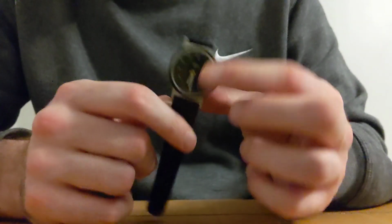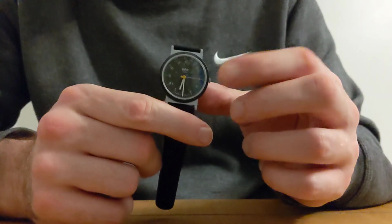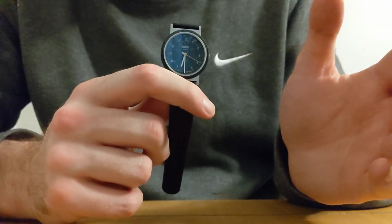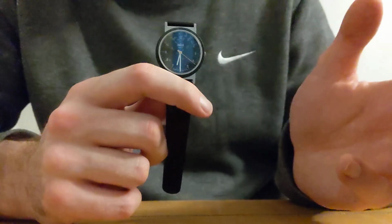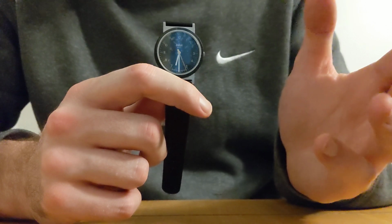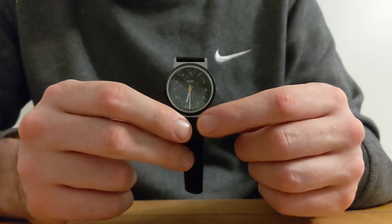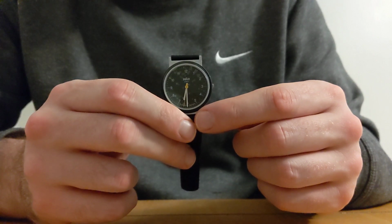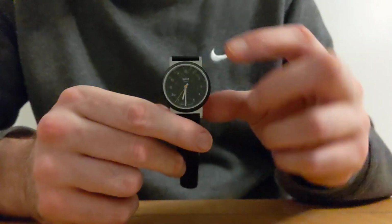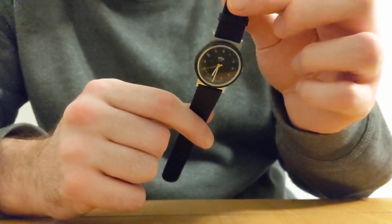When you start commanding over £100, the quality... I have seen in the past the Victorinox Inox for £150. That's $160, $170. Now, I know they're wildly different kinds of watches, but what I'm trying to say is I can almost guarantee you the Inox is more expensive to produce than this.